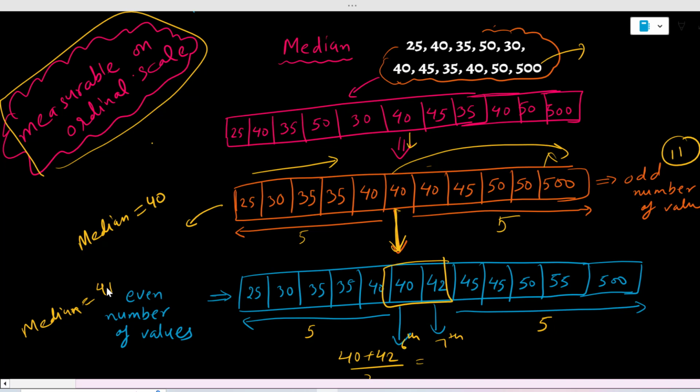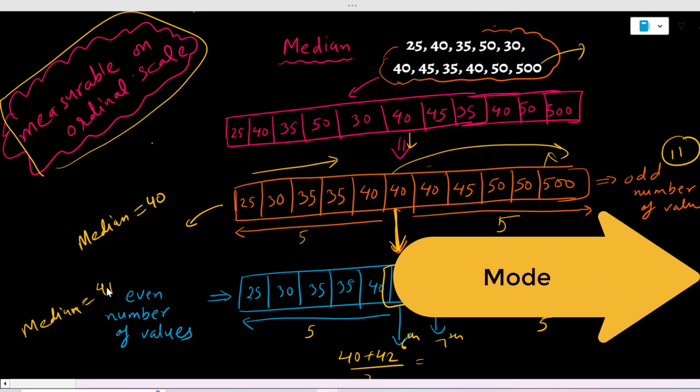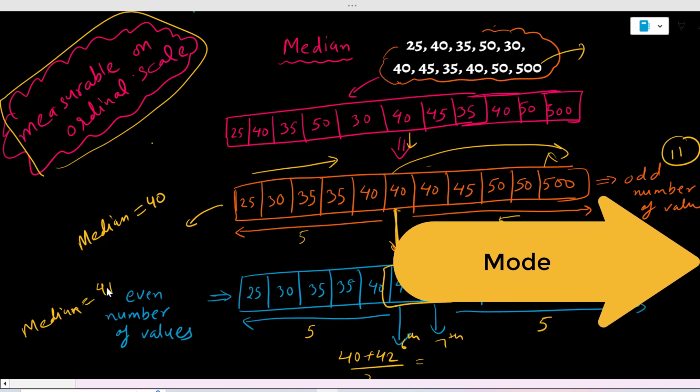Now what information is median sharing? Let's say I go out of the shop and I say the median value for the prices in the shop is 40. So what information you will derive from it is that half of the prices are below 40 and half of the prices in the shop are above 40. We don't know how much, but we are sure that it is below 40 and above 40, and we can derive the nature of the pricing strategy in the shop, whether it is affordable for us or not.